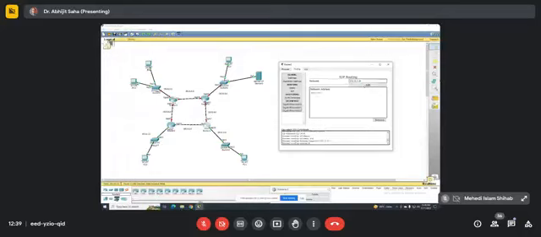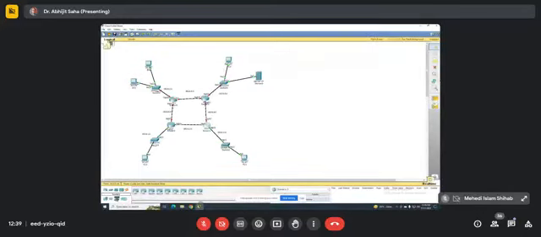Okay, adding it, then the 2.0, add it, 3.0, 4.0, 5.0, 6.0, 7.0, 8.0. Done. Okay, so we have done the routing part also, the rerouting of this router. Now we can go to the next router.